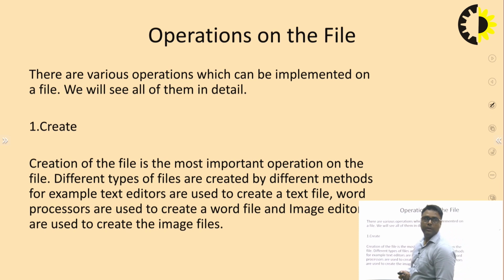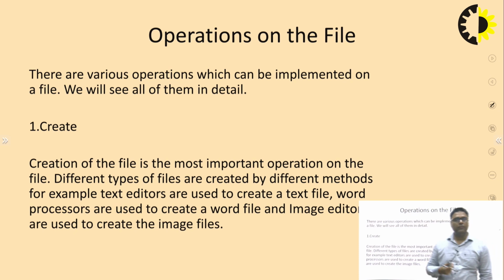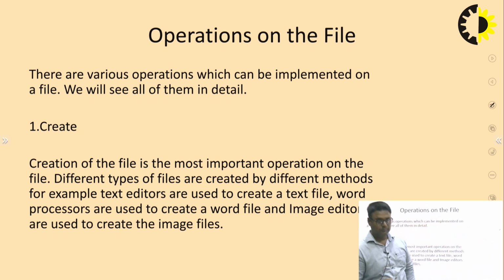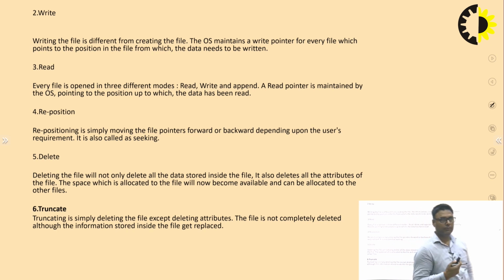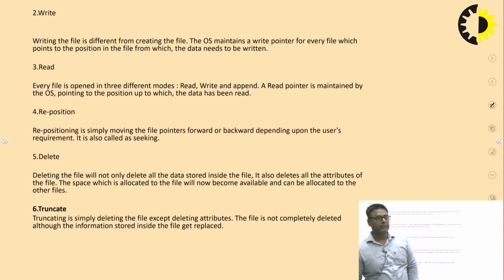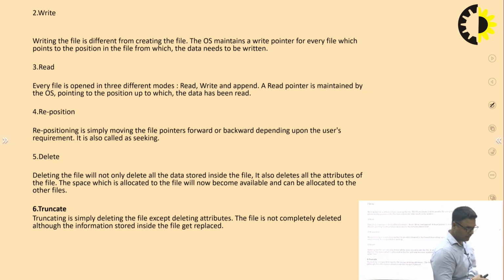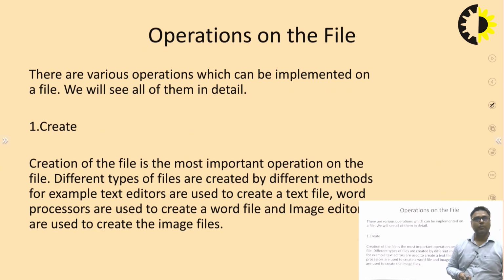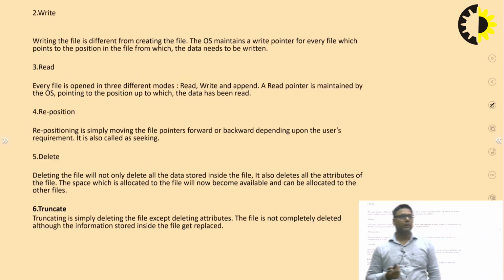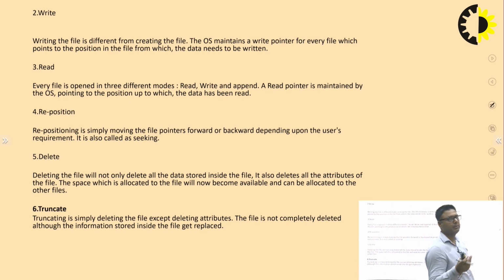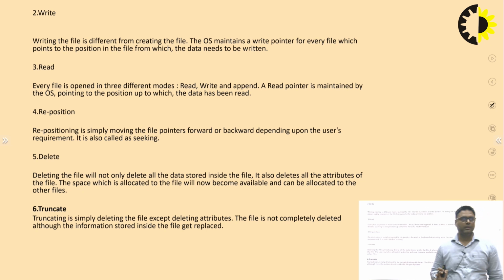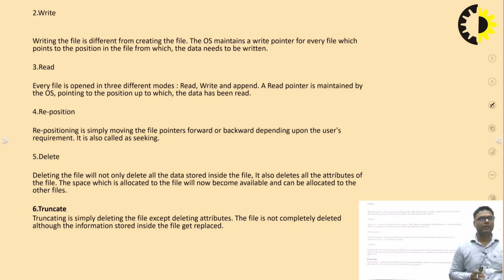So the first step is to create the files in the form of text, image, or words. Then the operations are: create, then write, then read, repositioning, delete and truncate. Some features are given here related to files. First is create, then you write something, meaning the file is opened and you write some values and some points related to text files or any other kind.